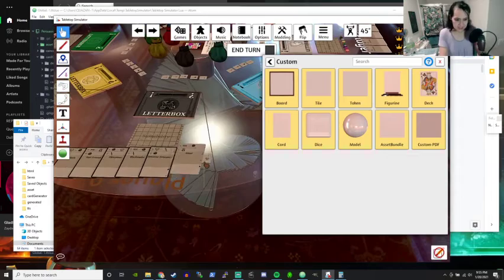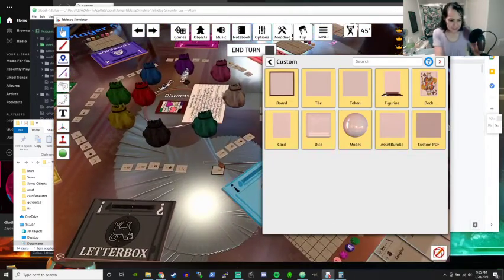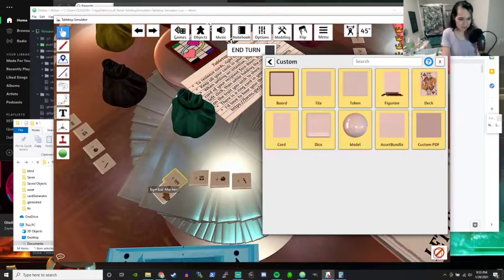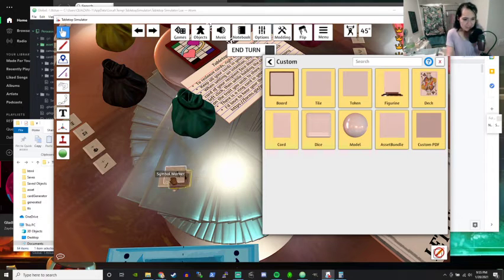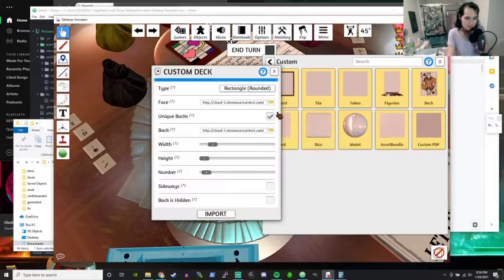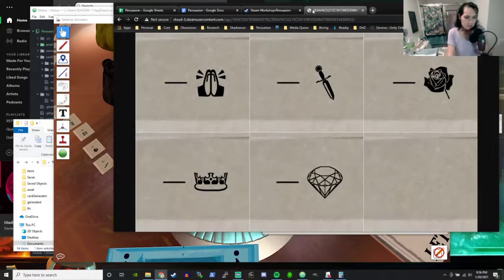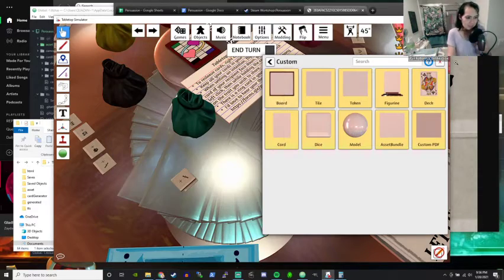Curse you, Tabletop Simulator, hot seat glitch. Oh my god, that's so obnoxious. It is literally the worst. Please just turn into a deck. Please. Oh my god. Wait, maybe that's enough. Yeah, okay. Yep, the front is minus, so top would be minus.